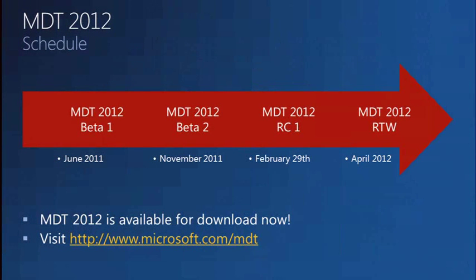So it was a long process that we went through. 3 beta releases going back as far as June 2011. We finally released in April. It is available for download on the Download Center. If you still have any feedback to submit, we will be creating new versions of it as we're going forward. So you can still go out to the Connect website and submit any feedback that you have. We'll still process that and take it into account for the next releases.